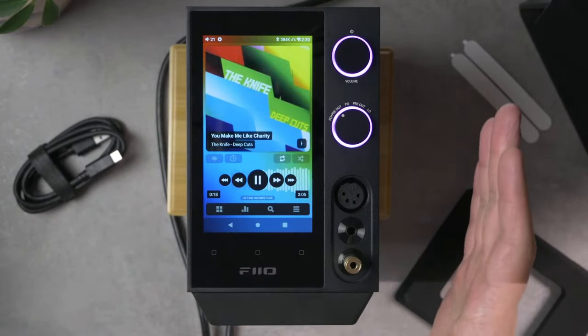That is everything I can talk about the sound. Well, let's start talking about the functionality on this device. And I'm actually going to keep the Android section pretty brief, because if you are familiar with a Fiio DAP, this is basically exactly the same experience as using Android on a Fiio DAP, which is generally a very good experience in my opinion. It's using Android 10, so it's not the latest Android, but it is modern enough that all of the apps that I've been looking for run no problem.